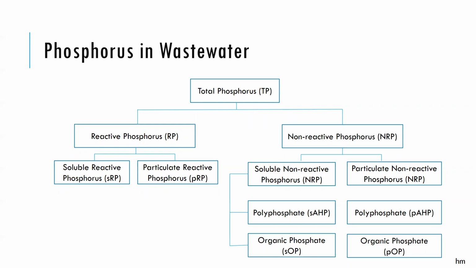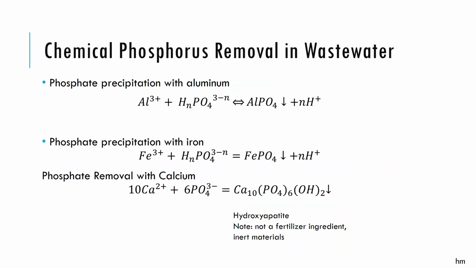Go ahead. So traditionally, the approach has been to precipitate it chemically, and these three metal salts have been used over the last 50 years or so with different degrees of success. The downside in terms of it being a green technology is, while it works very well, it'll reduce the residual phosphorus in the treated effluent to very, very low values.